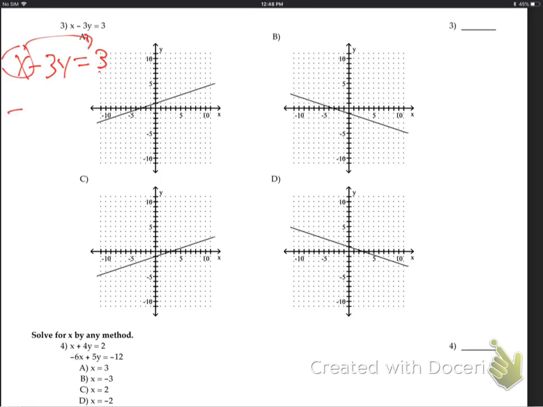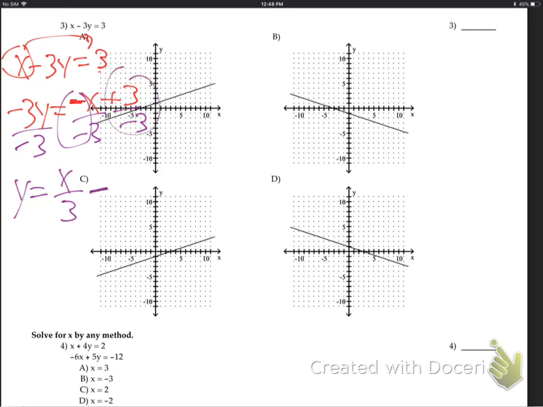So then we get minus 3y is minus x plus 3, like that. Good so far, because that x becomes negative when it jumps over. And then to finish getting y alone, I got to divide by negative 3, don't I? Negative 3, negative 3, negative 3. That gives y, and then 2 negatives here. Positive, and positive over negative, negative. Like that? That good? Y's alone.